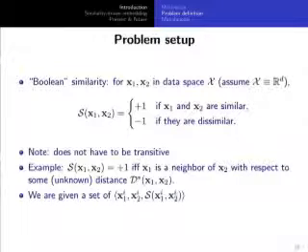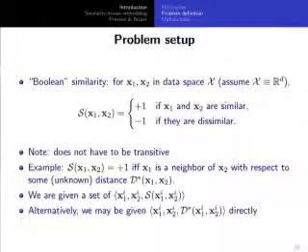And the very common and practically important particular case of this, for example, is similarity defined as nearest neighbor relationship. So one point is similar to the other point if it is one of its near or nearest neighbors under some distance function, which you may not know directly. And we're interested in a scenario where what you are given is a set of pairs of points and the similarity values. In some cases, you may be given directly the values of this unknown distance.